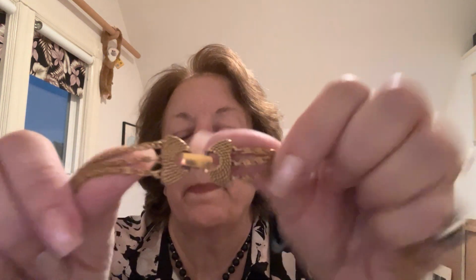I have some other pieces. I have like an Eisenberg Ice. I have just some more of these items. But here is the clasp, just like that piece that had all those charms on it, the bracelet. But this one has a triple S chain right there.